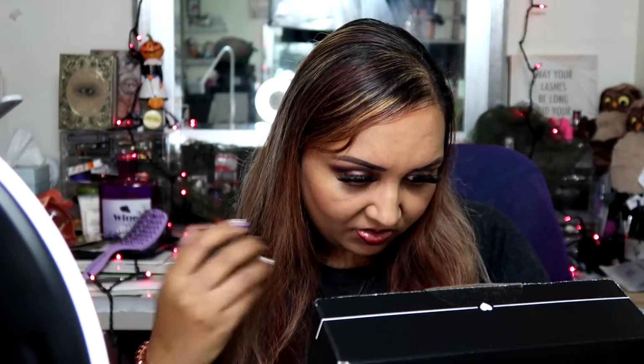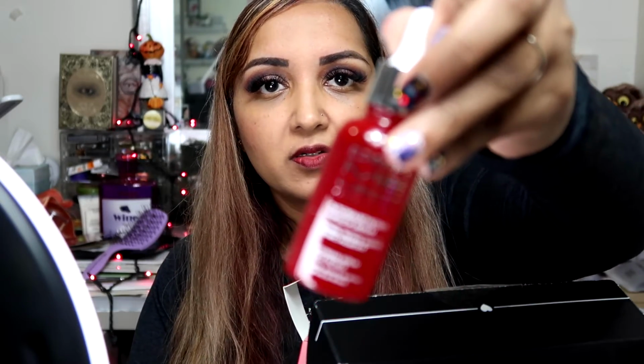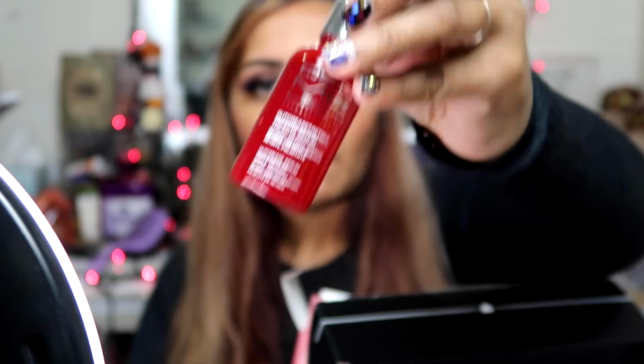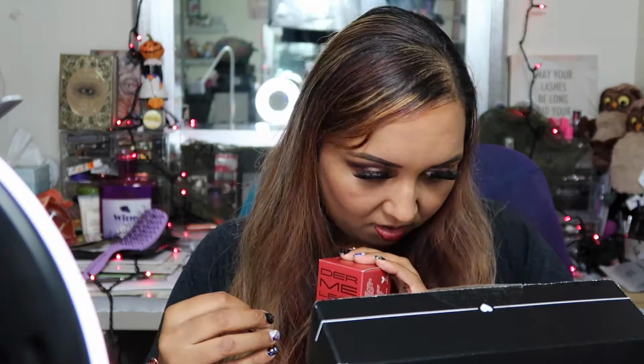Okay, the next item I got is from Dermalect Cosmeticals, Outcrease Retinol Trifecta Serum. Serums are really great for your face. They're good to add hydration. This one, the serum successfully targets the look of fine lines and wrinkles. I mean, I'm starting to get a couple. Thick skin and sun damage. Yes, I'm going to definitely keep this item. This is the serum right here. I think I might actually have another one of these. I have to go look for it. Yep, there it is right there. And this retails for $39. Oh, look at that.